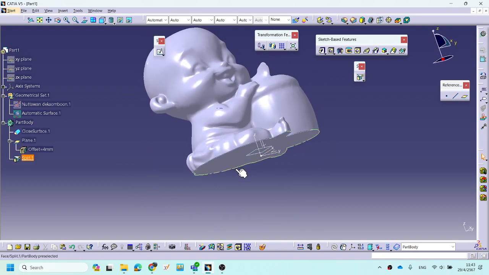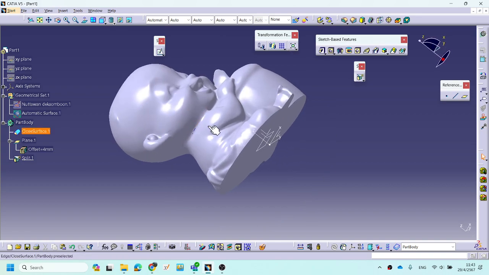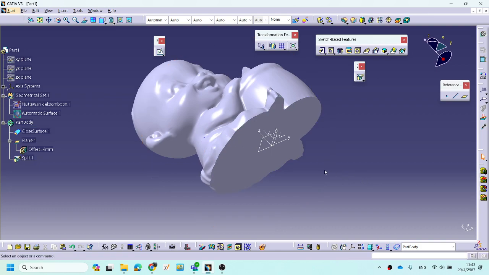Maybe sometimes I need to create a draft surface, because the draft surface depends on the gravity mold and core mold. It is easy to move out when you create the part inside of the mold and need to take it off from the mold.